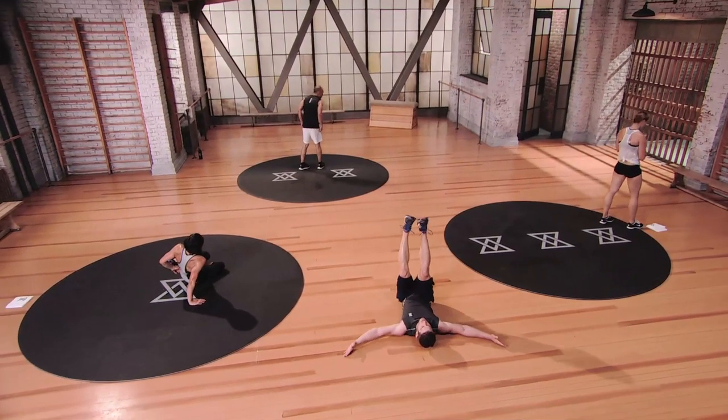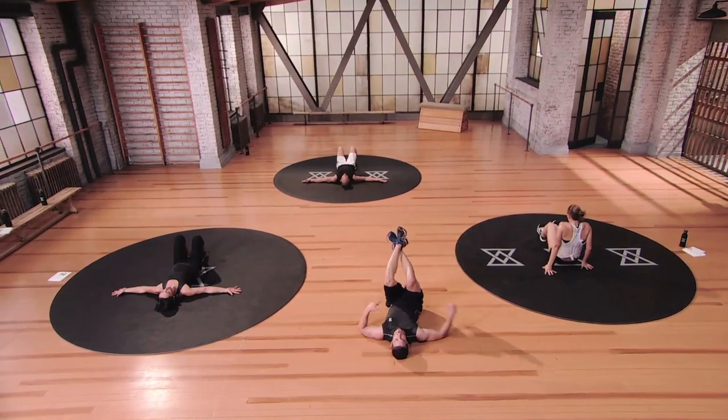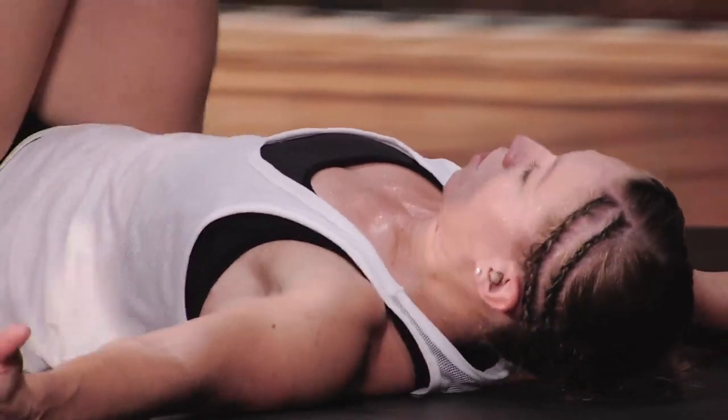And we're gonna bring our legs up as if we're a drill. It's not a big movement, guys. It's a small movement, but it impacts the core in a huge way. 3, 2, 1, let's go.